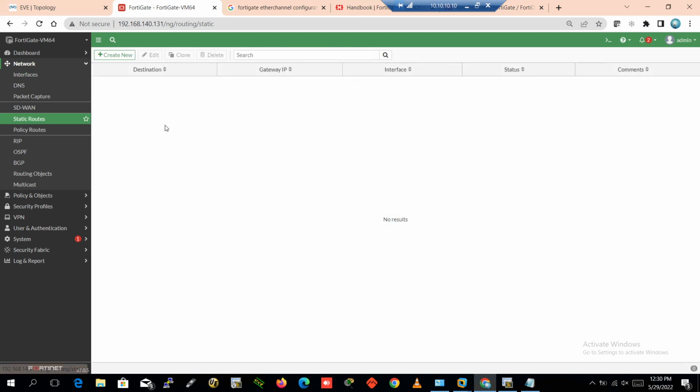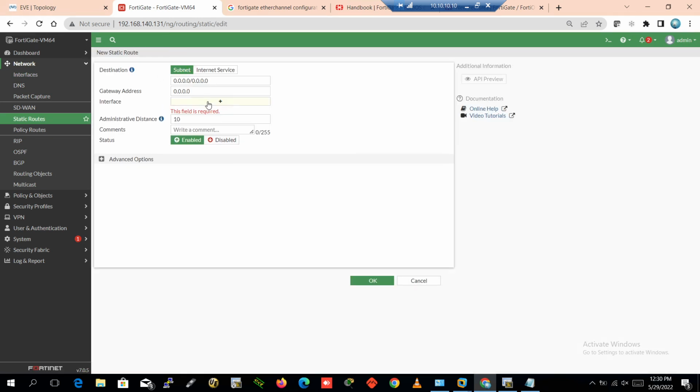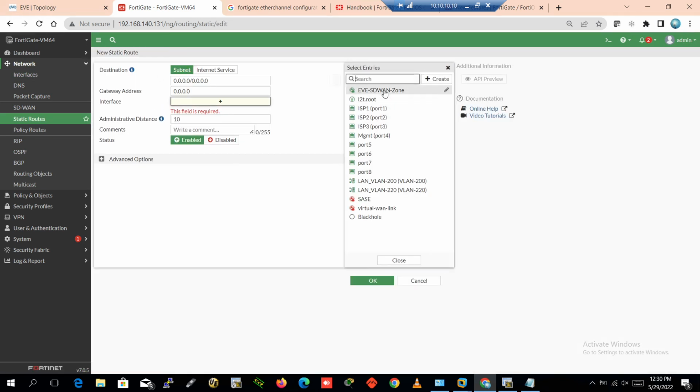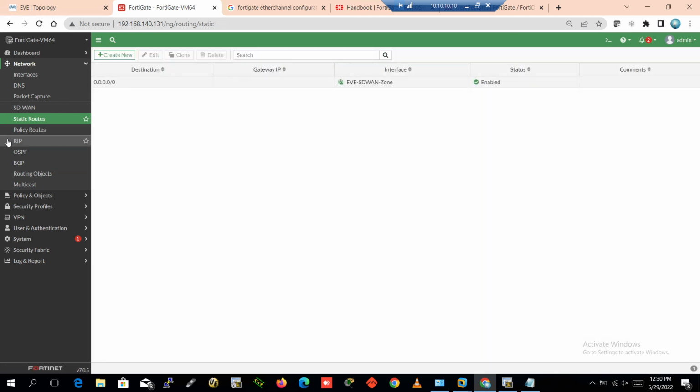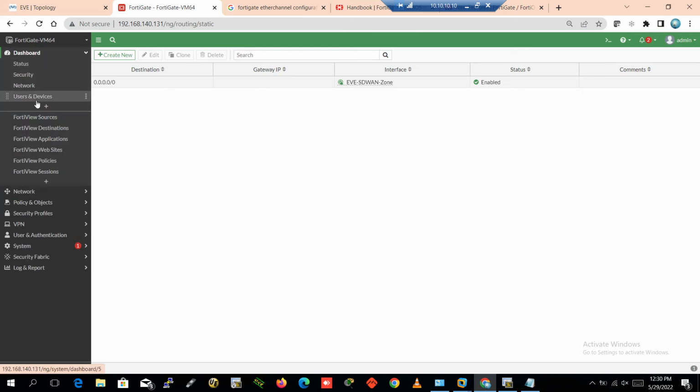Let's check the static route. There is no static route. We need a static route towards the SD-WAN, and this one is the SD-WAN interface route. Okay, and now you will see 3 routes, connected routes, if you check the monitoring status.